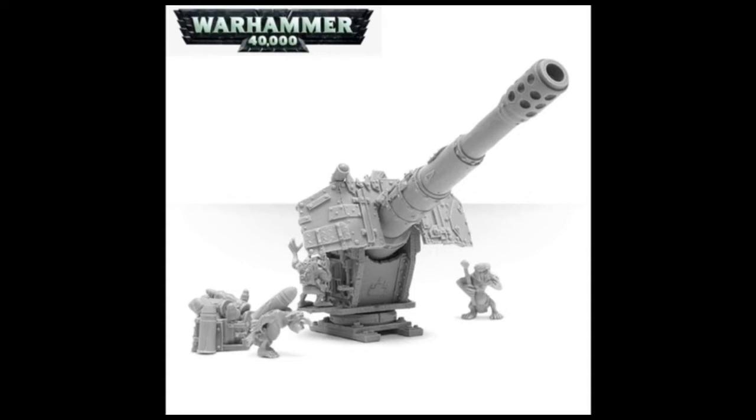Hey guys, the Wolf Den here, and today we're going to be taking a look at the Orc Super Cannon kit. It's a Forge World kit, so you have to do a little bit more work in terms of getting it to go together — you have to wash it, clean the parts, etc. It turns out there are no instructions for this kit at all. I've done quite a fair bit of research and looked online for quite a while, and there are no assembly guides provided by Forge World. There are one or two guides on YouTube that are roughly step-by-step, but I wanted to make a video that pretty much went through it step by step to show how to put this thing together — because it's not a super expensive kit, but at the same time you want it to look good.